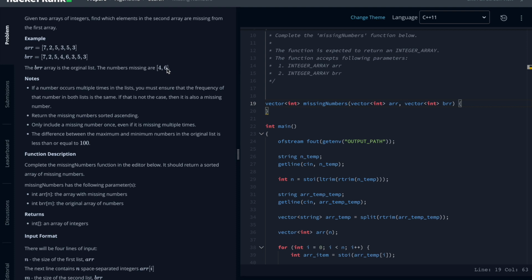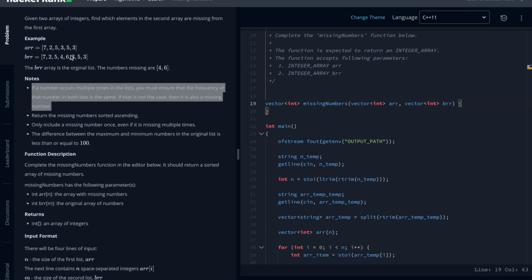Now, there are other elements that we need to take into consideration. For instance, if a number occurs multiple times in the list, you must ensure that the frequency of that number in both lists is the same. If that is not the case, then it is also a missing number. What does that mean?